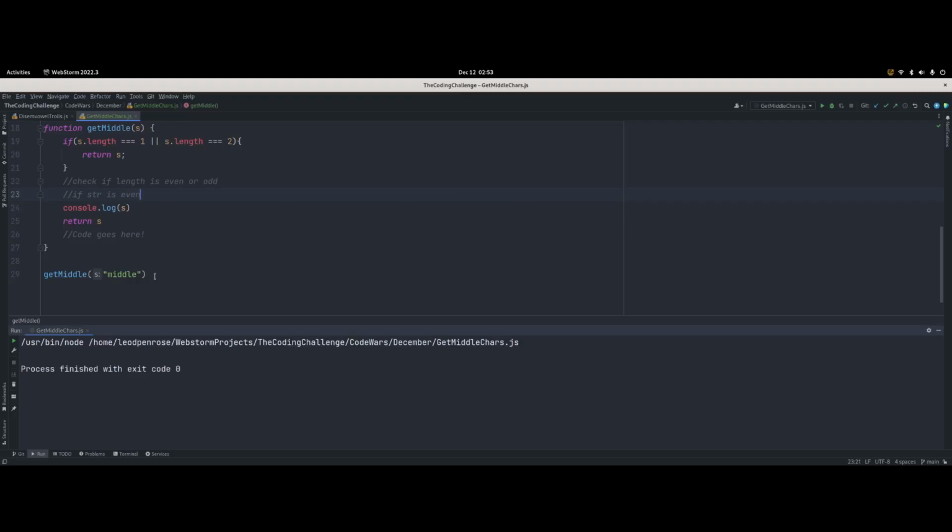then what we want to do is grab the middle 2. So we would divide this by 2. Take the string dot length divided by 2 minus 1, and that would be our first one. So that would be our first character, and then whatever that is. So say this is index, I don't know, 3. So this would be 3, and then we do 3 and 4. So whatever that is plus 1.